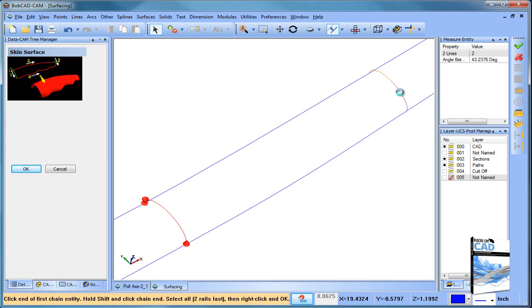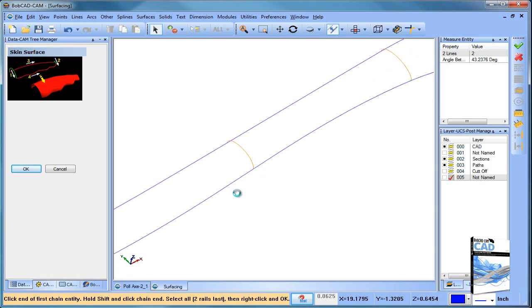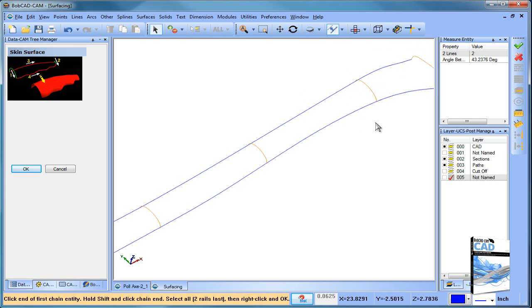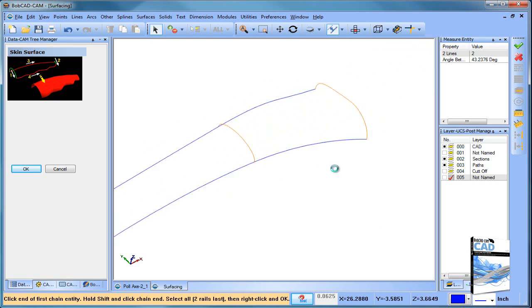And you can zoom in closer if you want. So we get this left click, shift left click, shift left click, space bar. All right, that one's done. We'll move to the next one. Left click, shift left click, shift left click, shift left click, shift left click, space bar. That one's done. And then we'll do the last one here.